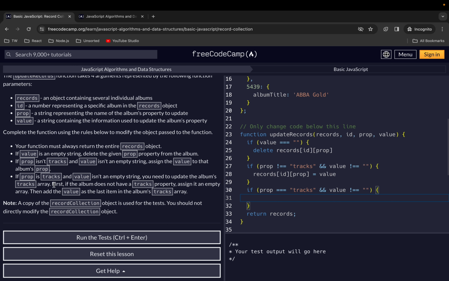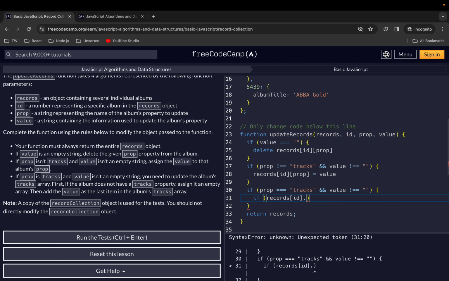Well, first we have to check if the album does not have a tracks property. We should assign an empty array. So let's check if the album does not have a tracks property. So we'll say records. Again, we want to access the album first, because before we can check whether it has a tracks property or not.